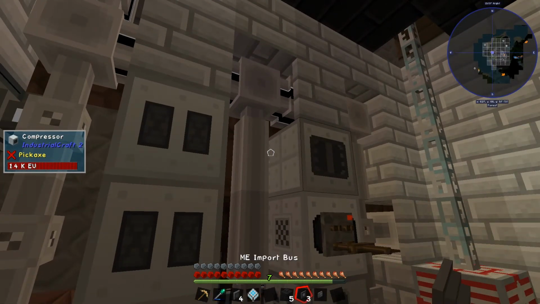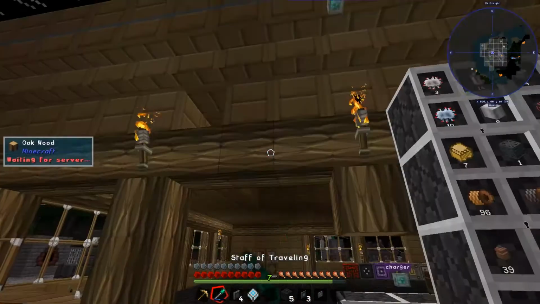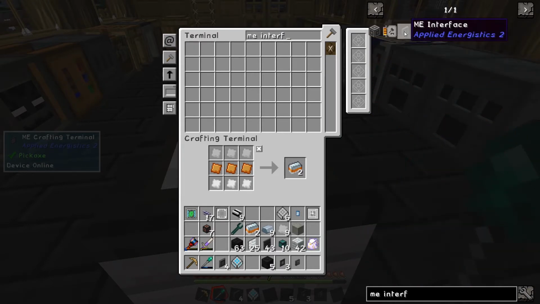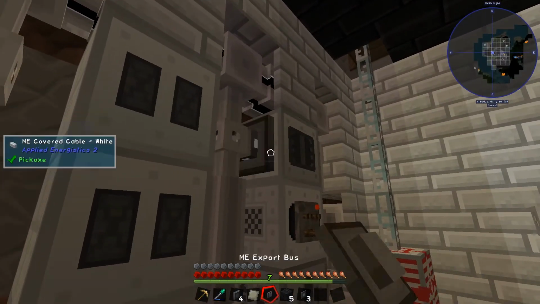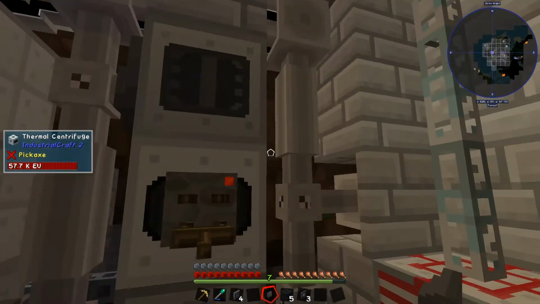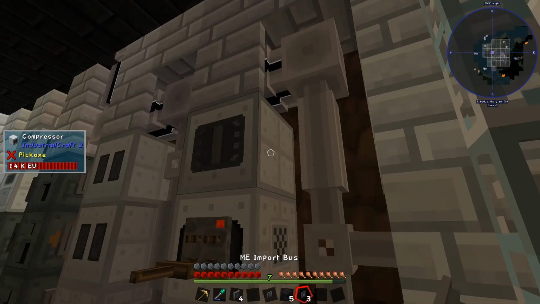Compressor. Right. So if we've got an ME interface, we need one more ME interface. Let's go up here. Let's make one more of these guys. Cancel that. Put that in there like that. ME interface, nice, right. If we go back downstairs and we put this ME interface onto our compressor, and then this is the one. Basically, that's the pattern that's going to take in the mixed metal ingots and turn them into those. Right. Now, obviously, we need to have an import bus. This is this guy here.